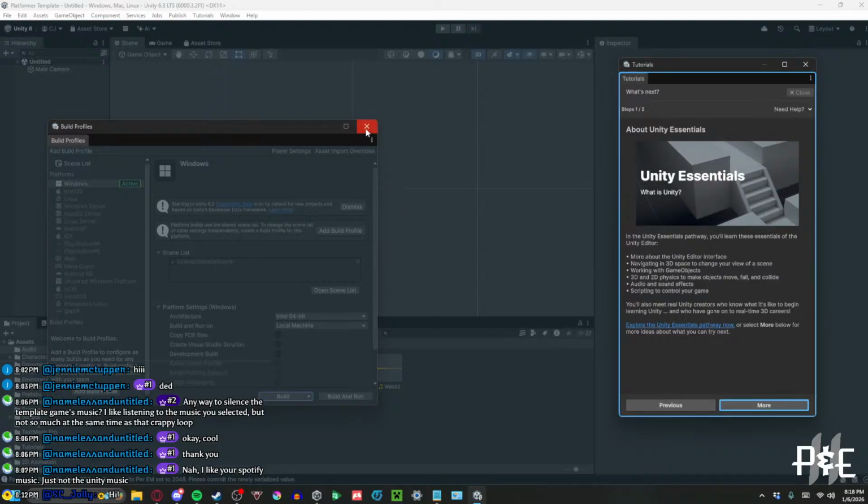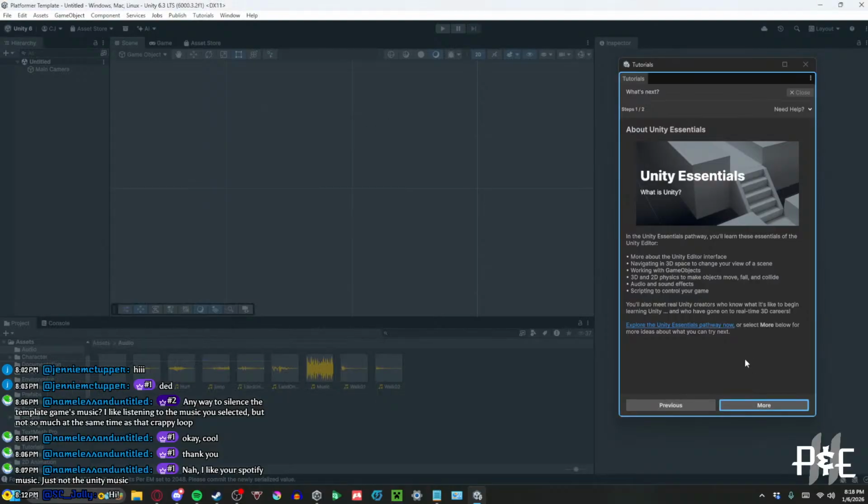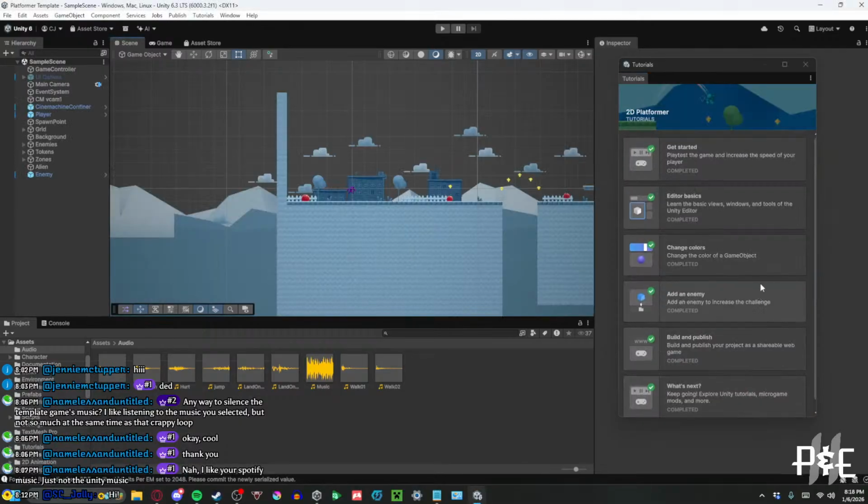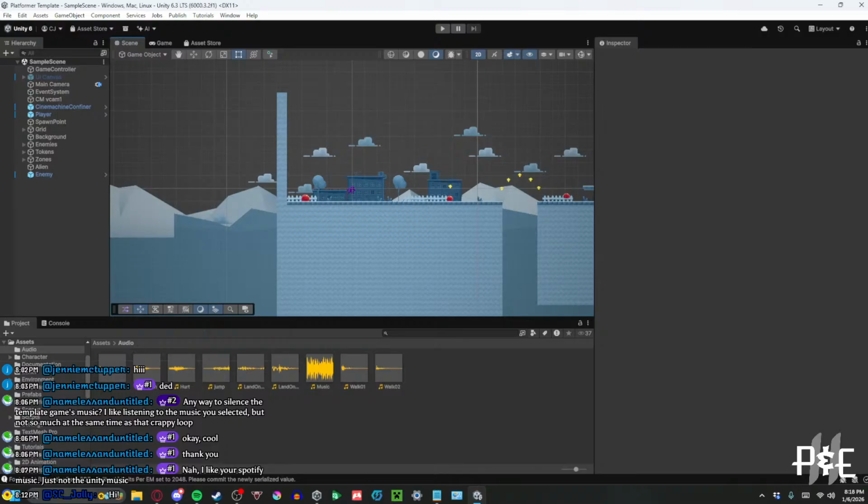Alright, tutorial 6, what's next? There's really only two things. Explore the junior programmer pathway? Oh, it pulled up a Unity thing. Or it pulled up a thing on my web browser.